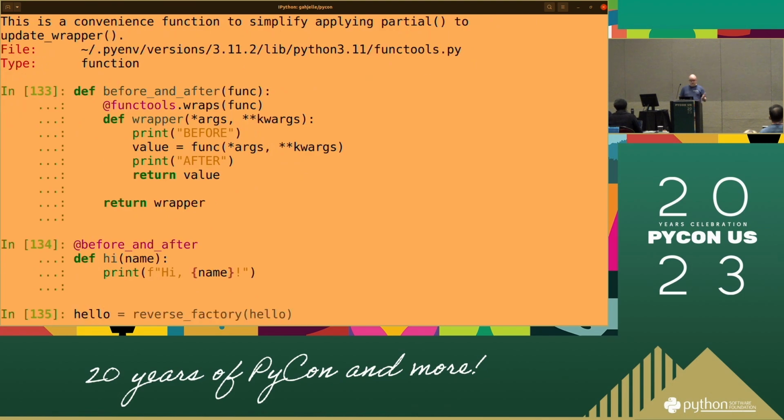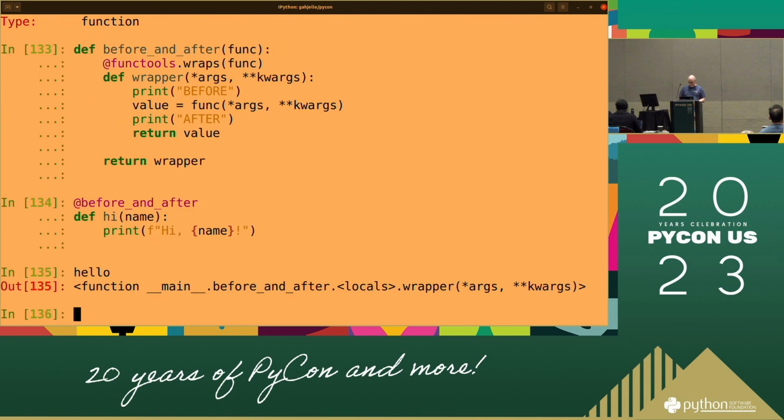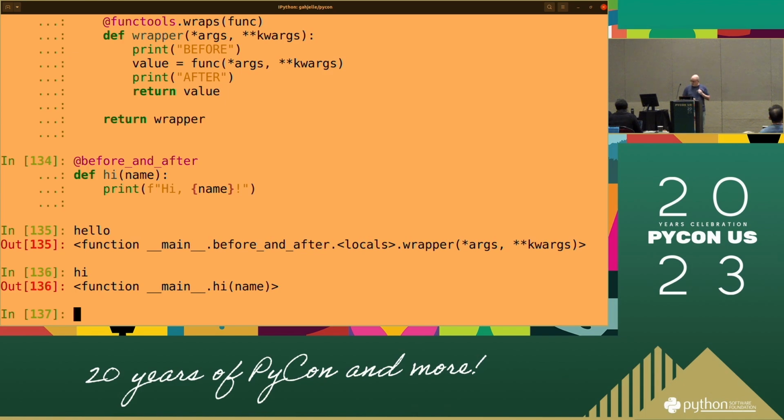Because now remember, hello is still the old one, so it has this weird name. But now high, even though it has been decorated right here, it looks like it's just a plain function. It kept its logical name, so to speak. So on the very top there, you see this functools.wraps. Its task is essentially just to keep the metadata, or pass on, really copy the metadata from the func that's passed in to the inner function. So it's usually a good idea whenever you have a decorated wrapper like this to just throw the functools wraps on top of it. That makes things play nicely together.